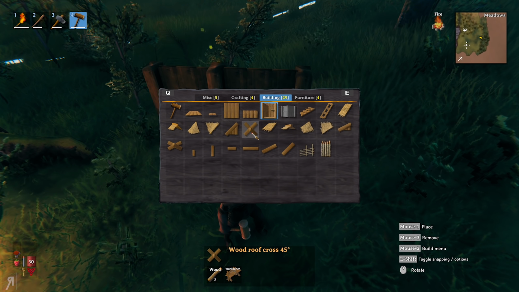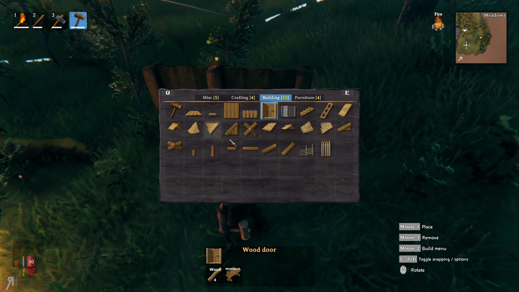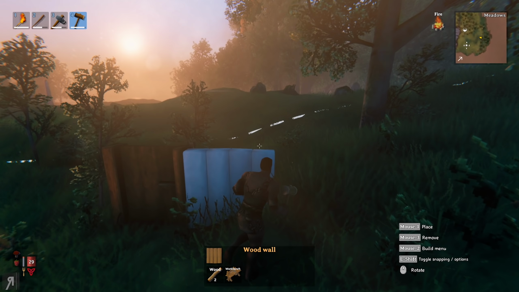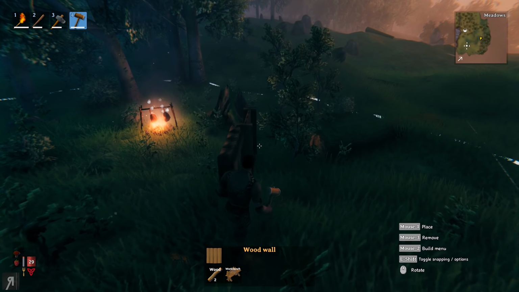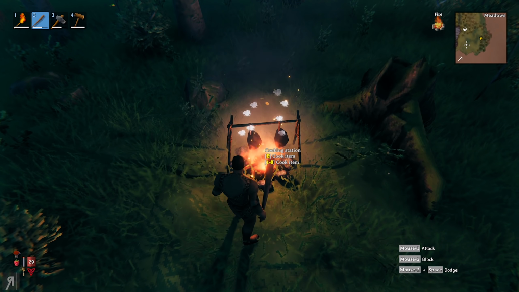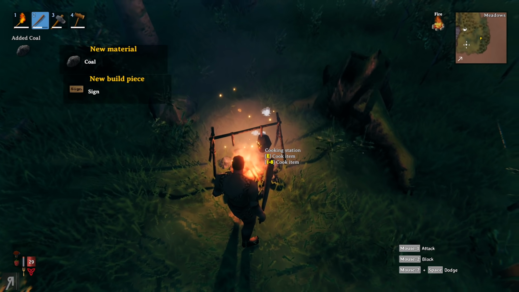Okay, wait. We've got a thatch roof as well. Wood wall, 45 degrees. Wood roof across. We've got a wood ladder as well. A wood gate. I basically have none of these things, you see. I have pretty much nothing that's going to be super useful for me right now. Oh, dear. This is pretty bad. Okay, wait a minute. Can I... Ah, okay.